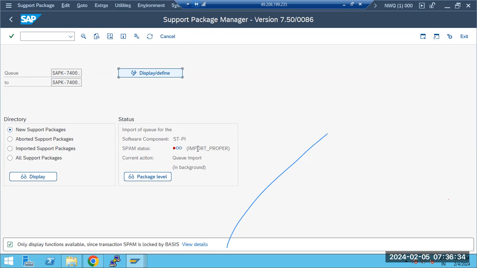Once this step is crossed, definitely there is a restore; we have to go for the backup and restore option here. So when we are doing anything with SPAM, we need to take a backup. Up to the downtime phase we can reset it with some tool, but once this phase is crossed, it's not possible actually.